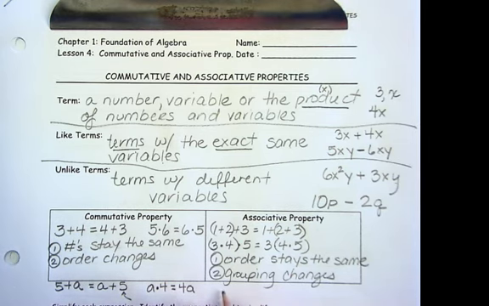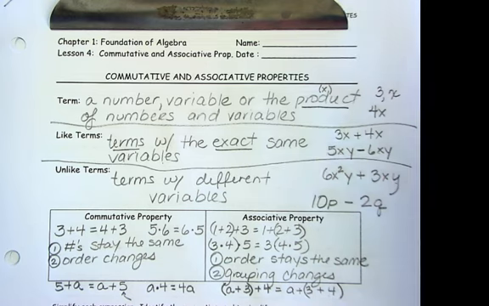Now associative property becomes important when I have a question like this. If I had a plus 3 plus 4, and I grouped a and 3 together. Now a and 3 cannot be added because they are unlike terms. There is no variable for 3. So what I'm going to do is change it and do a plus 3 plus 4, and put the parentheses around 3 and 4. Those would be like terms and they could be combined because neither of them have a variable.